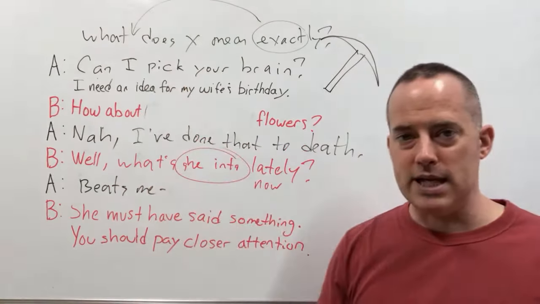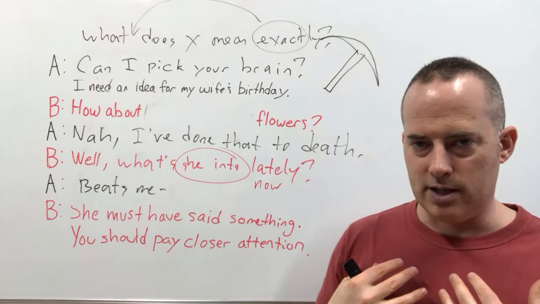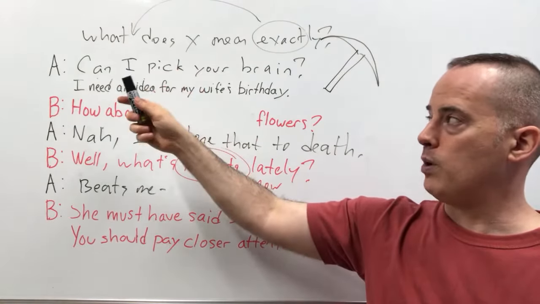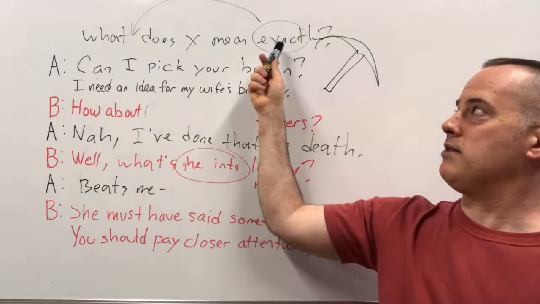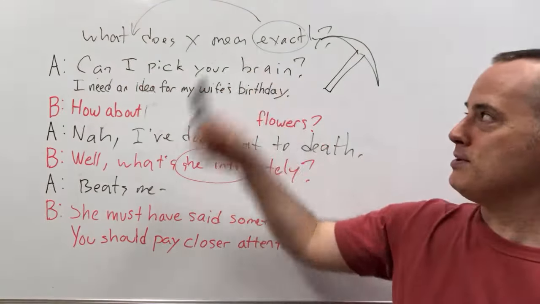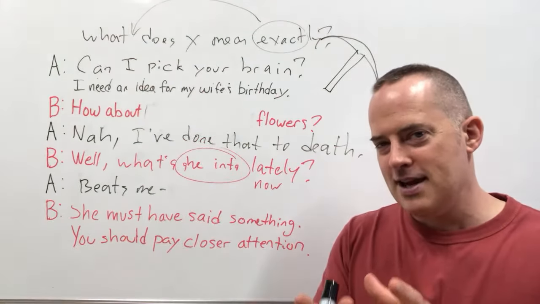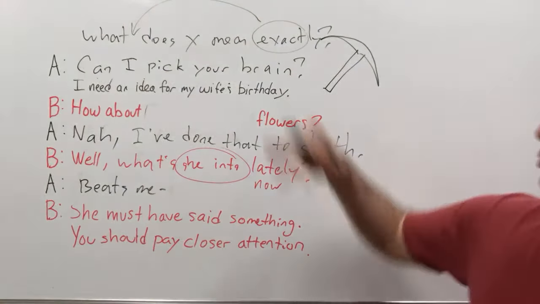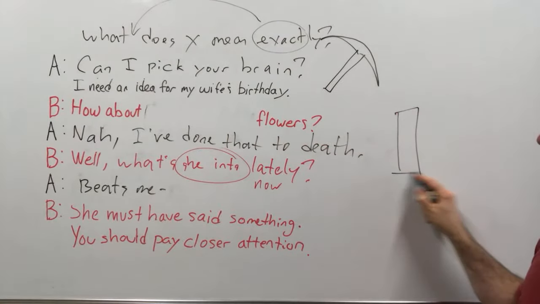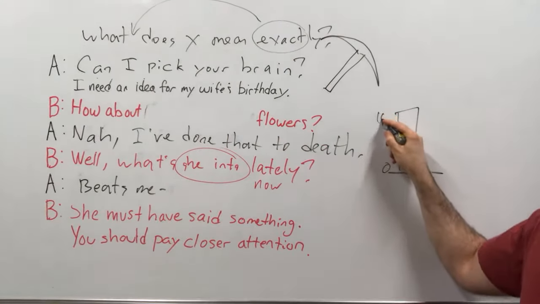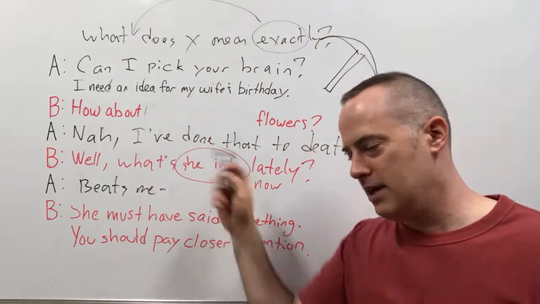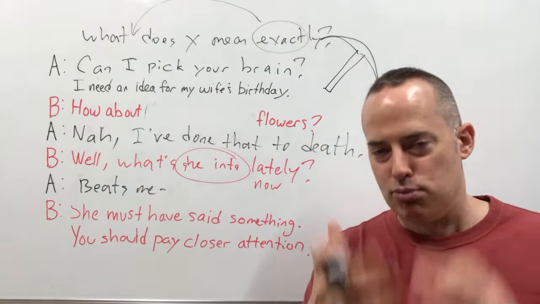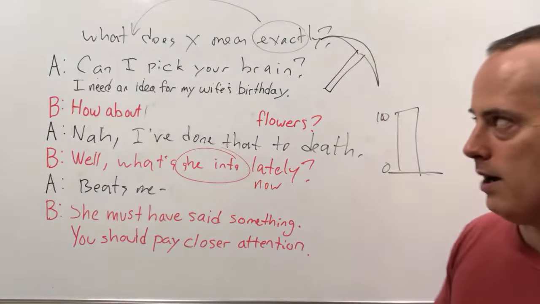If I say, what does that mean, it makes me sound less intelligent because I don't know a word. And it's okay, really, if you don't know a word. But the point is, when people are communicating, they sound more intelligent if they use the word exactly, because it implies that you know a little bit about something already. If we imagine how much I know about a particular word from 0 to 100, I'm sorry I'm taking time to explain this, but it's important to understand the deeper ideas about communication, and you probably have things that are similar in your language as well.